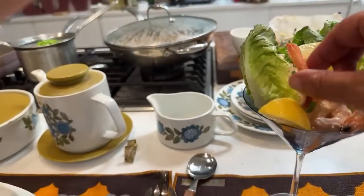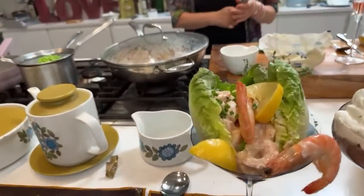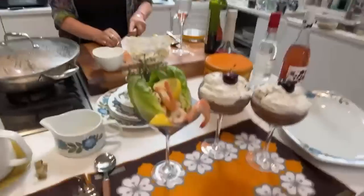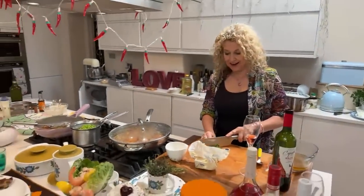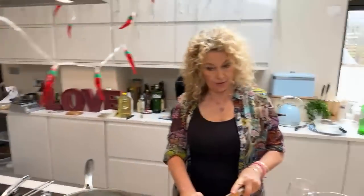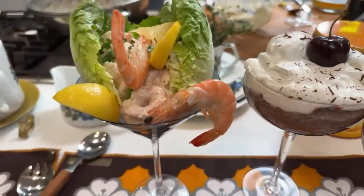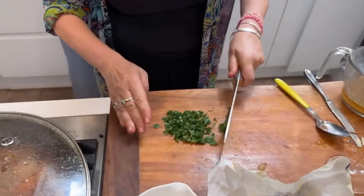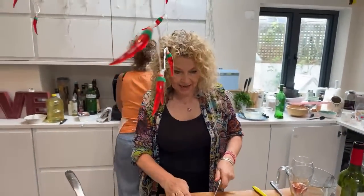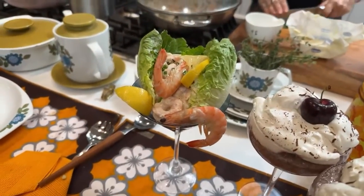And there really would have only been one big prawn, wouldn't there, Dean? I don't even think they would have had big prawns. We might have had those peeled prawns, the old-fashioned ones. I call them English prawns. King prawns came in the 80s or 90s. Where they suddenly came from, I don't know.